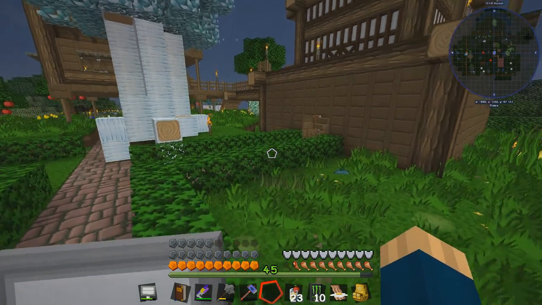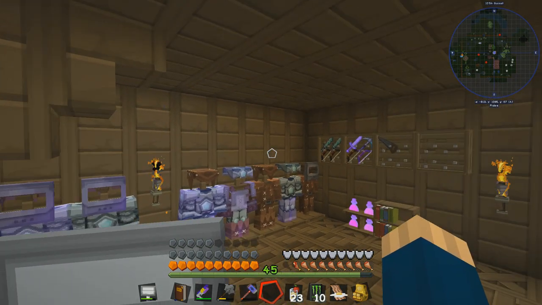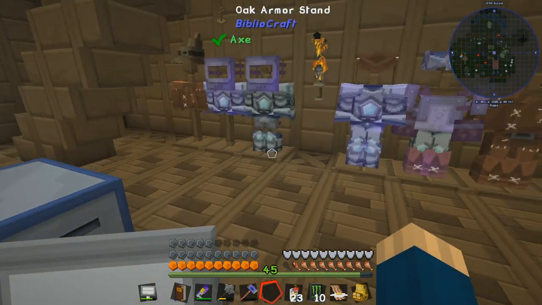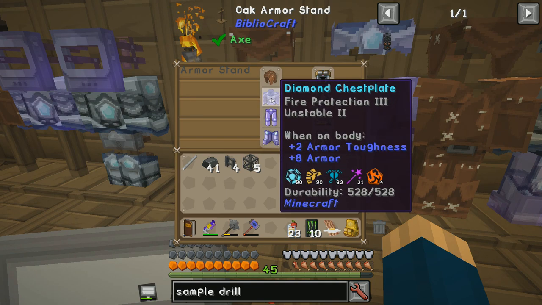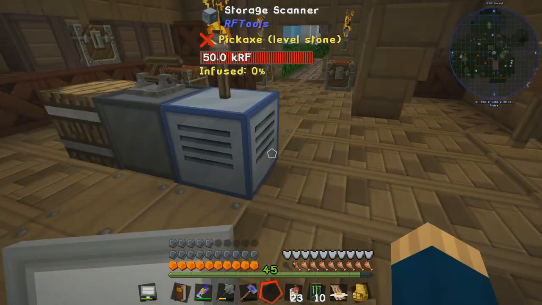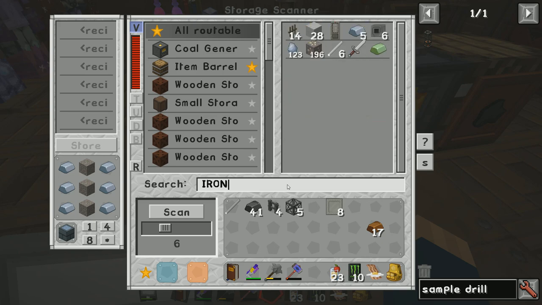Wait, do we have any iron in the old machine? In the storage machine? Oh, yeah. I went in the nether, found a fortress, and I found loads of armor and stuff like that. So I just made a nice little stand. I think it looks really cool. There's some pretty high-end stuff as well, like diamond enchanted stuff. Wait, what is it? Toughness, armor. That's some pretty decent armor. Not gonna lie, it's pretty good. I think mine's better, though. Probably. Maybe not. I don't know.